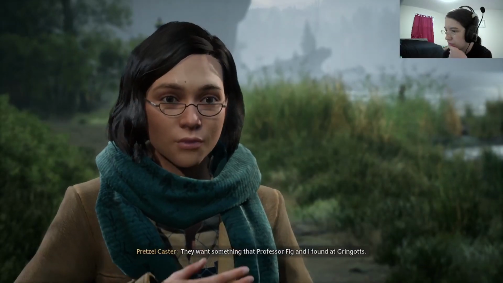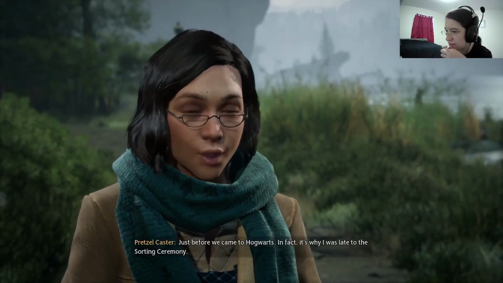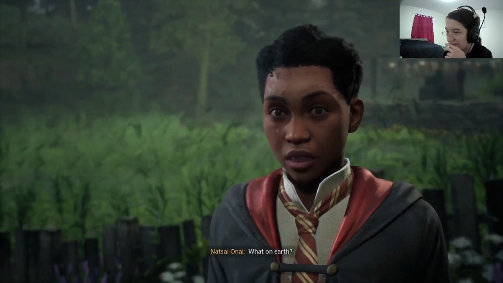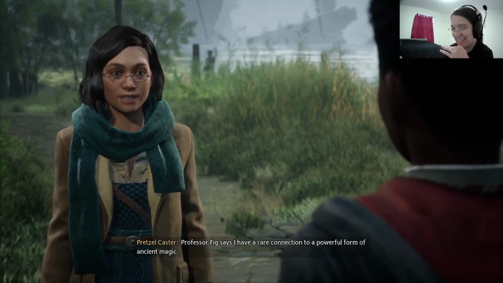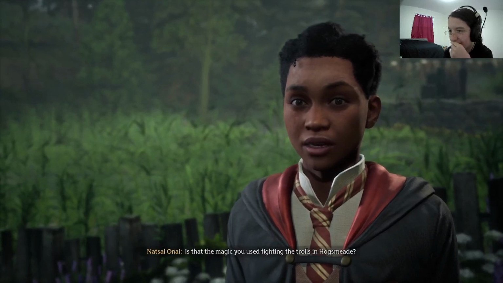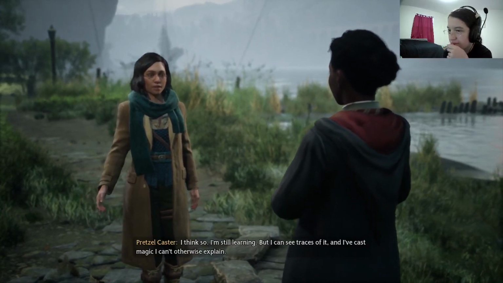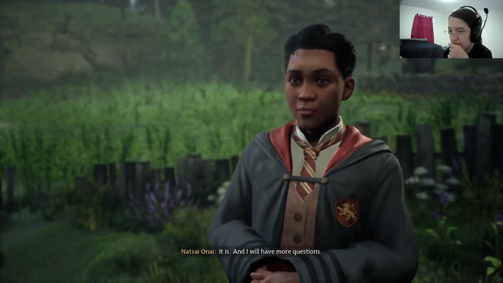They want something that Professor Fig and I found at Gringotts. When were you at Gringotts? Just before we came to Hogwarts. In fact, it's why I was late to the sorting ceremony. A portkey brought us there after the dragon attacked our carriage. What on earth? There's one more thing. It's a bit odd, if I'm honest. Professor Fig says I have a rare connection to a powerful form of ancient magic. Is that the magic you used fighting the trolls in Hogsmeade? I think so. I'm still learning, but I can see traces of it, and I've cast magic I can't otherwise explain. I know that's a lot to absorb. It is. And I will have more questions.